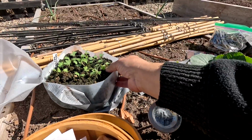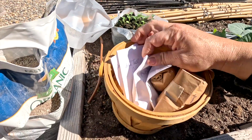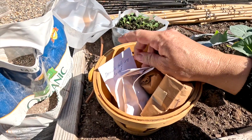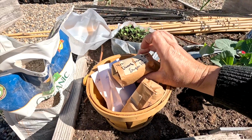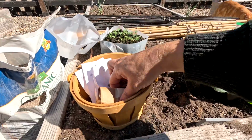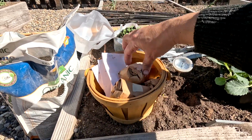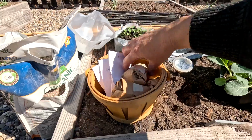I'm kind of thinking maybe I should run back and get another pack. We could try them in there. Then of course we have our Bellstar broccoli. And then for seed, we've got cilantro, spinach, Utah tall celery, Danvers half-long carrots, dwarf gray sugar peas, and sugar snap pole peas. And all of these seeds are kind of in unmarked envelopes because they come out of the bulk bins down at my parents' garden center. All these seeds are available on their website.